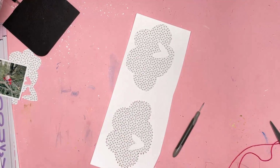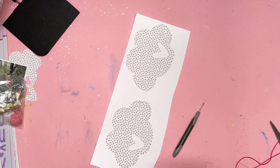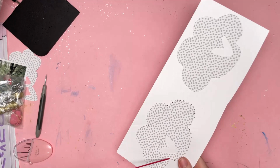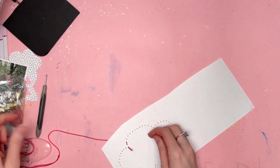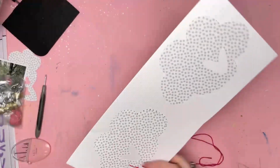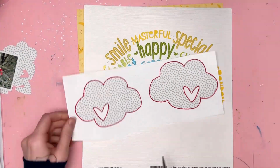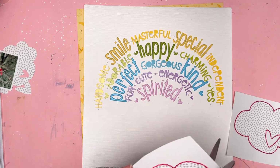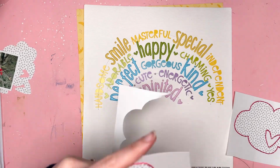Actually it lacked something without it, so I wanted to bring it in, and I have chosen a really hot pink thread. I've stayed with 6 strands of embroidery floss, so I haven't divided it into only 3. I've done it in 6 strands, so I've got a real chunky look. And I've stitched all the way around the clouds and the heart as well.